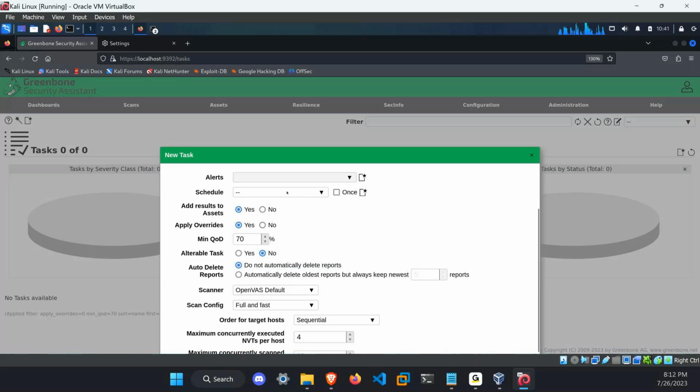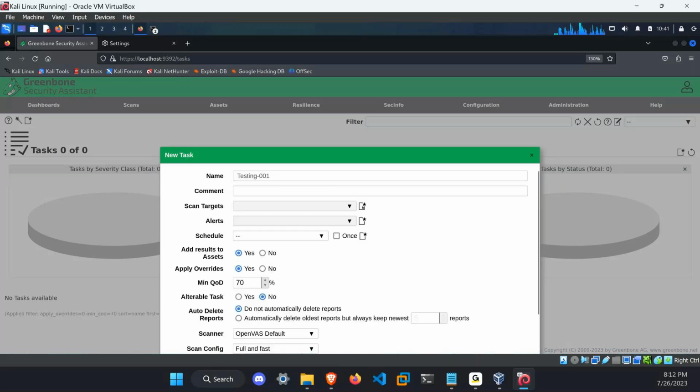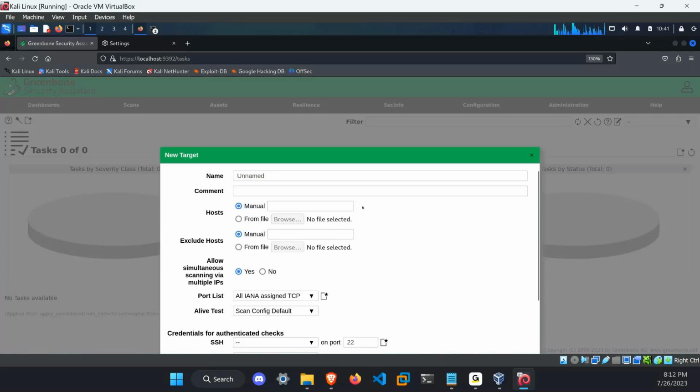Scan the targets. I have to add a new target, so create a new target here. Name the target. Let's say this is simulation.